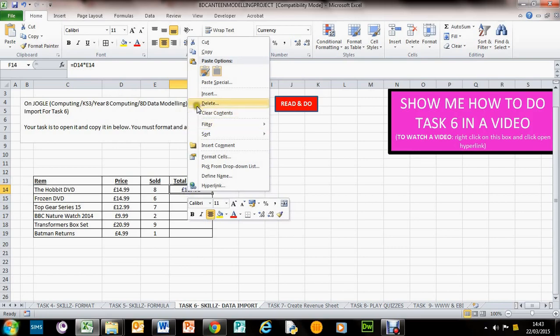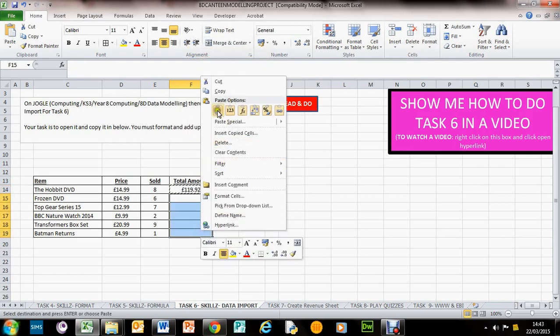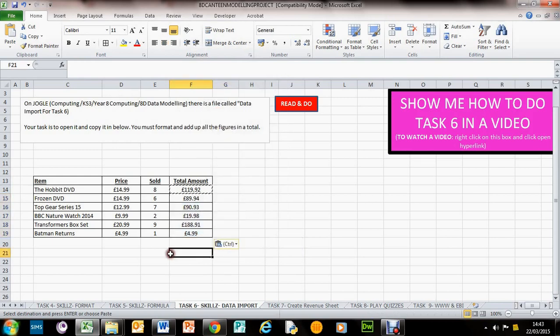Do you remember that once we've done one cell, we can copy and paste it? We can do that same there and paste that in really quickly. So once we've got one formula, we can paste it in. Obviously do a sanity check to make sure that makes sense. 1 times 499 is 499. If you had something different there, you might have got the formula wrong. But that's pretty much it.